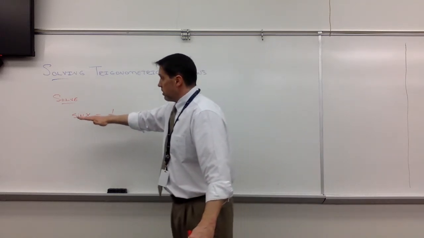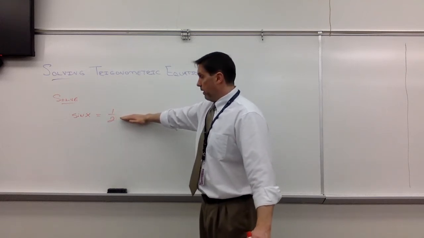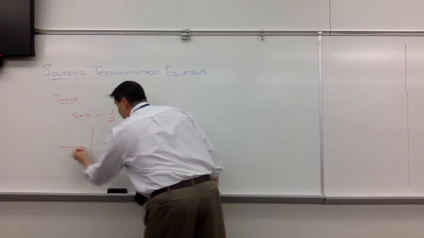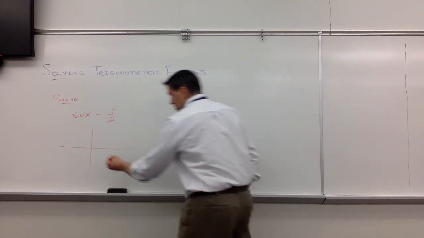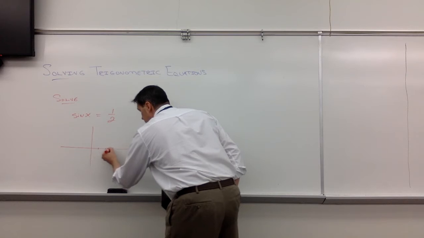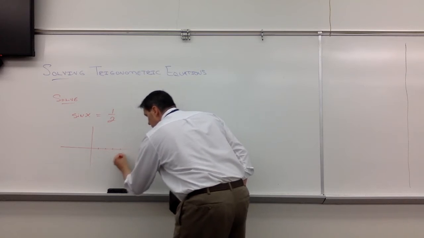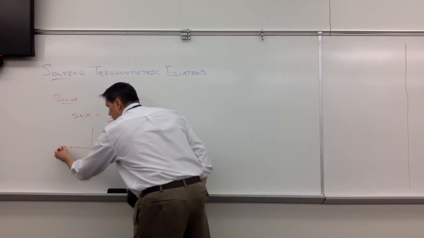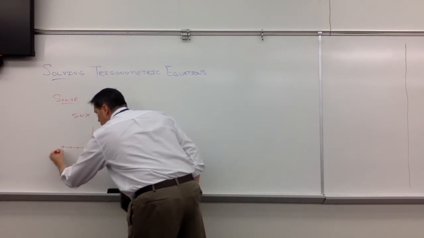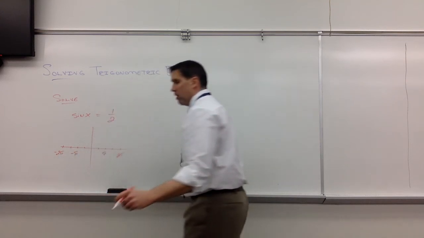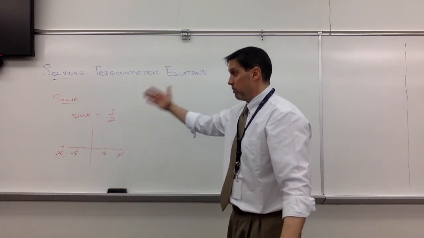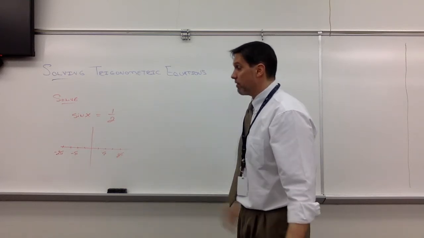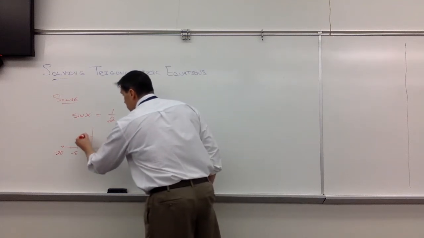The idea here is, when does sine of x equal 1/2? Now, graphically speaking, here's the idea. If I graph out what sine looks like, and I do, I suppose, 2 periods, just go 2 pi, pi, I'll show you graphically what's actually happening when we're solving these equations. Now, you'll be thankful that we're not going to solve these by graphing. A graphing method is not such a good idea when you have to do this by hand. Right, so here's 1, here's -1.